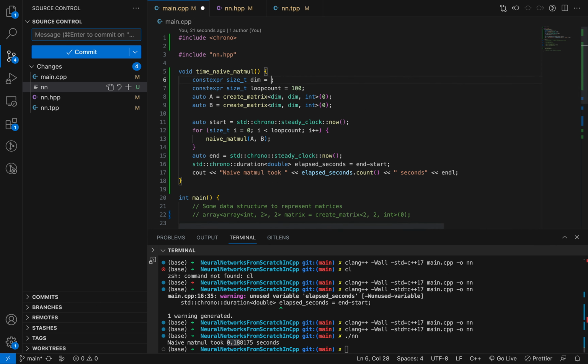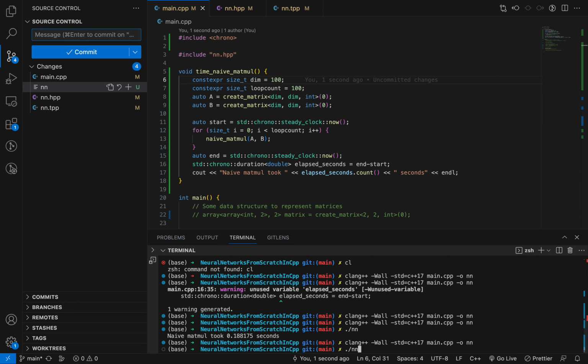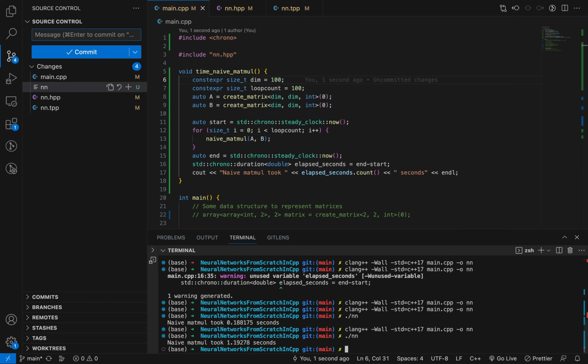But let's increase the size. Let's run this again. So we doubled the size, and ooh, now it increased by a lot more in the number of seconds. Let's try something else, maybe 150.